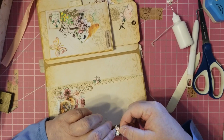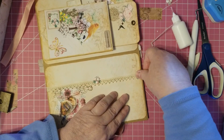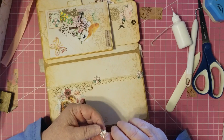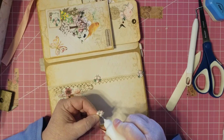And one on each end. So we're covering up the end of our lace anyways. So there you go. There. One more. And yeah. We'll have our pocket finished.